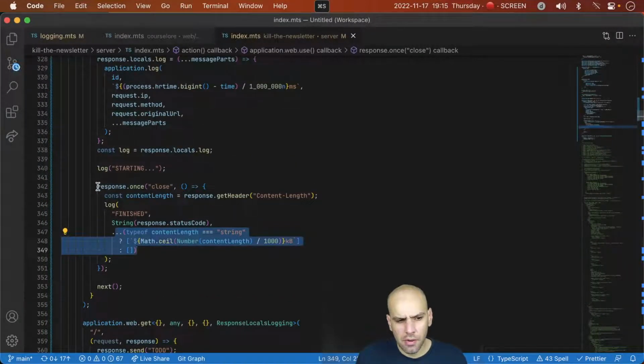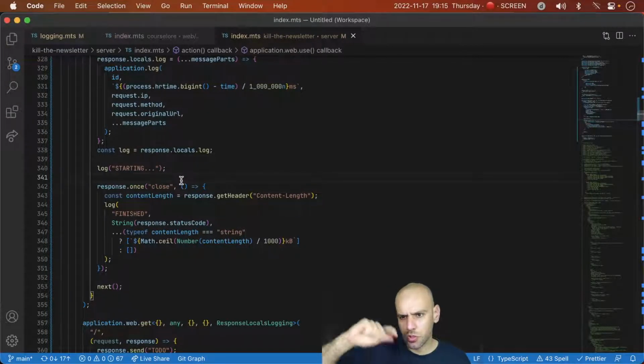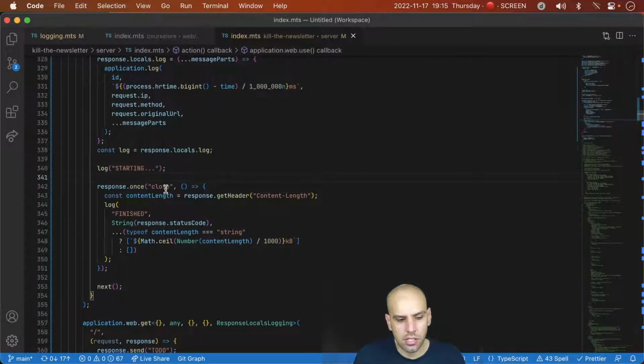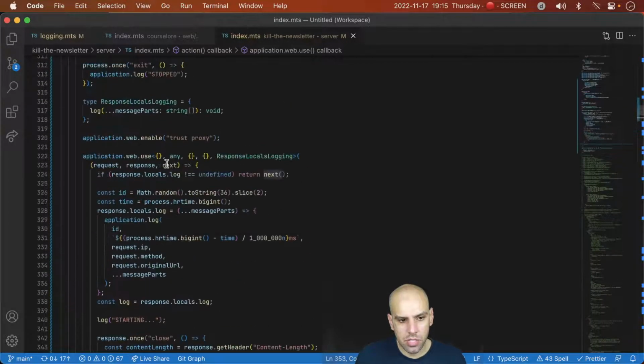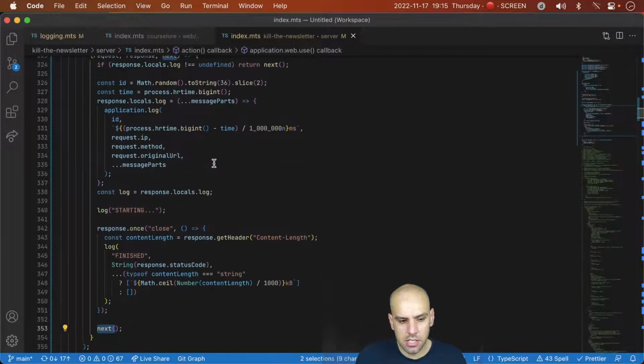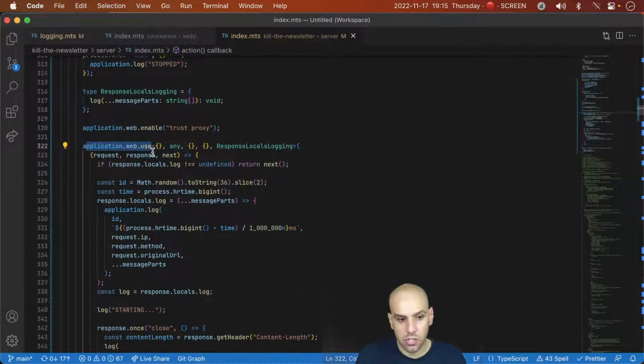And there are libraries to deal with this problem of logging something after the middleware is over, but it boils down to this. When the response is closed, the socket you use to communicate with the browser, that socket has been closed. And then you call this next function, which is an Express thing that simply means this middleware is over.